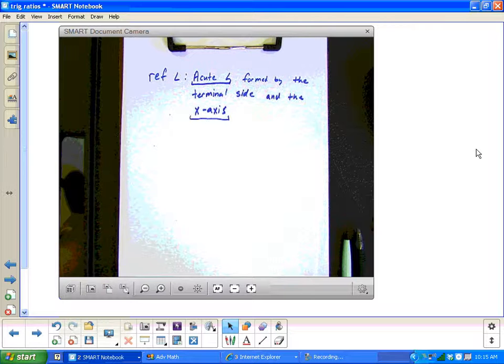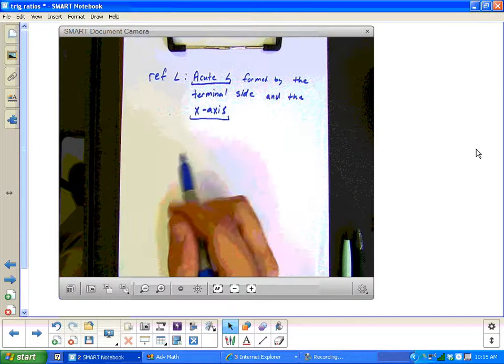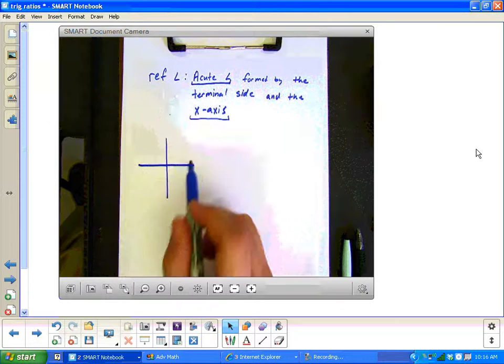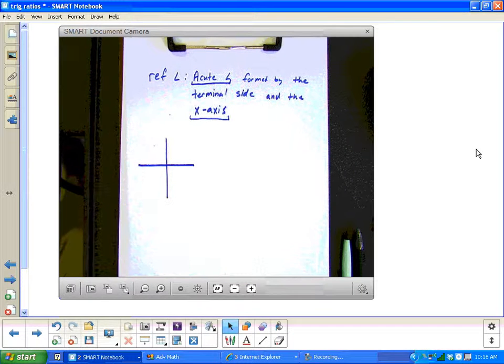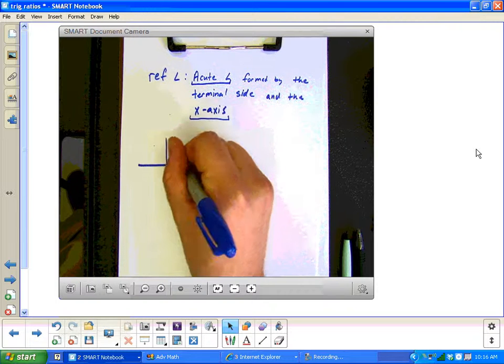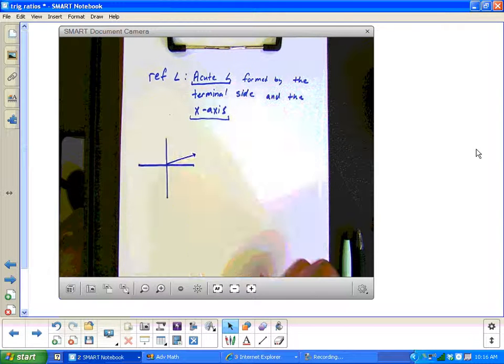Now what we can do here, we'll draw the first four that we do, and we'll come up with basically rules for each quadrant. So let's do one in the first quadrant, and we'll draw it out. Then we'll do some more without drawing. So somebody give me a nice multiple of 10 that would fall in the first quadrant. Alright, you want to do 10 degrees? 10 degrees would be about right there, right?